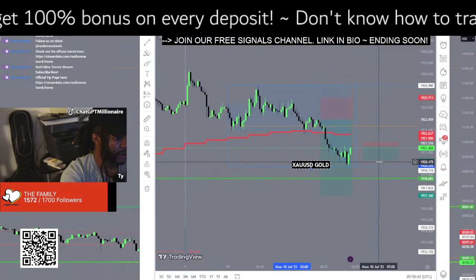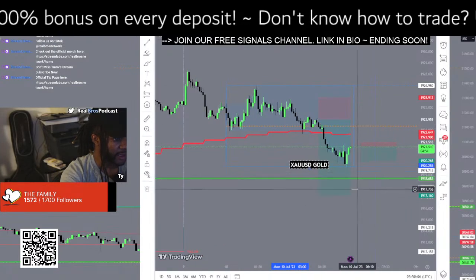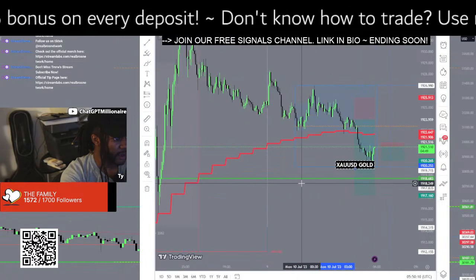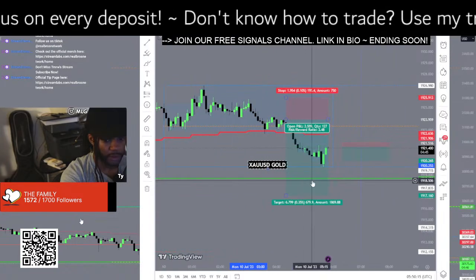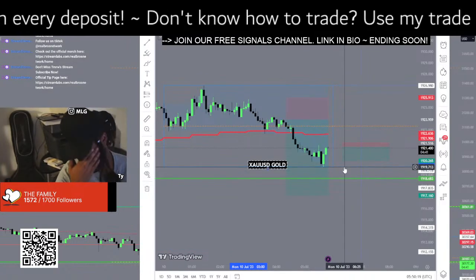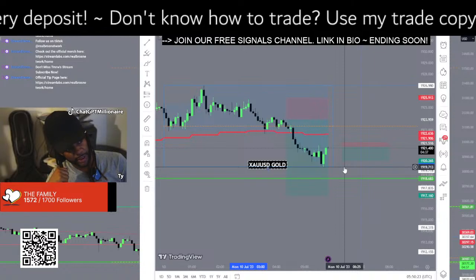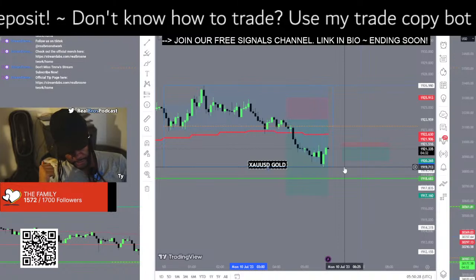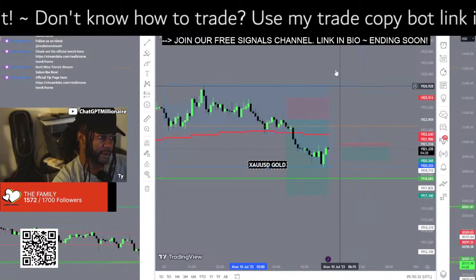I see some rebound. If you guys didn't take this take profit right here, you can send it to the TP. You should be good with the stop loss up there. It's a great stop loss for you guys. I really want to wait till London session and see what they do, but I was gonna wait till the Asian session ended in 10 minutes to get off, but I'm really tired. That was a great Asian session, guys. This was really good.